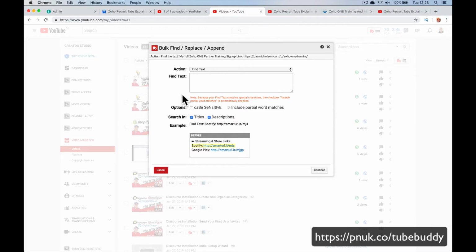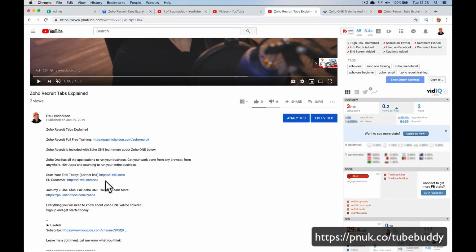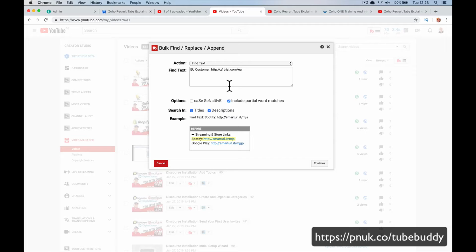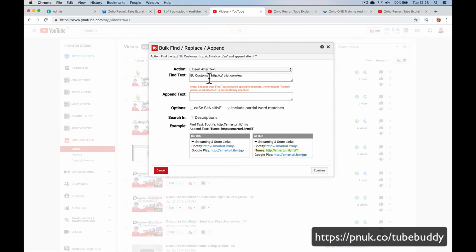So if I wanted to insert something after, say this, I would paste that in, insert after text, and then put in something, hello. So then after that would come this, right? You might want to put a space if you want it to come after it, or if you want it to become below it, you put a return. Insert before, remove or delete, add text, description, insert, replace entire description.